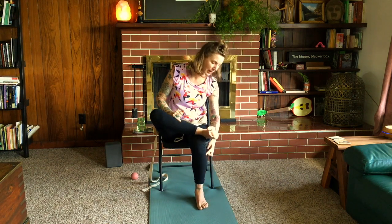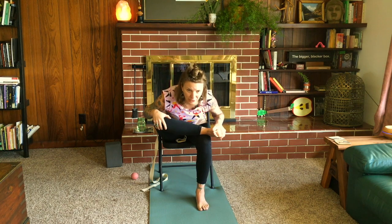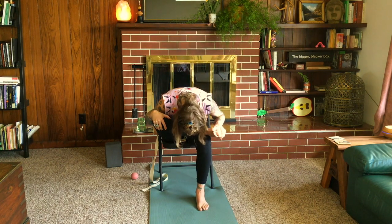And if you're here, let's fine tune. So find that plumb line, ankle beneath your knee, flexion through that foot so this knee's really happy, and sit nice and tall, find your breath. And again, it might not look like this in your body, and that's totally okay. Stay here, or with a nice long spine, hinge fold forward. So we're tilting at the pelvic bowl, and then you can round and have a few breaths there.